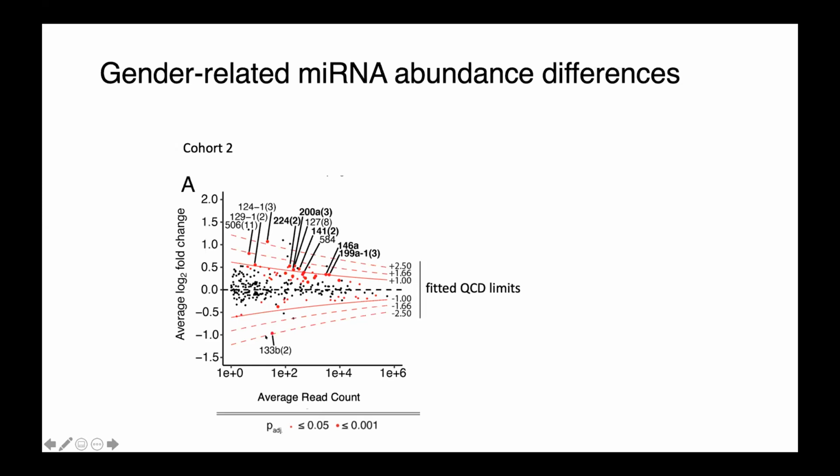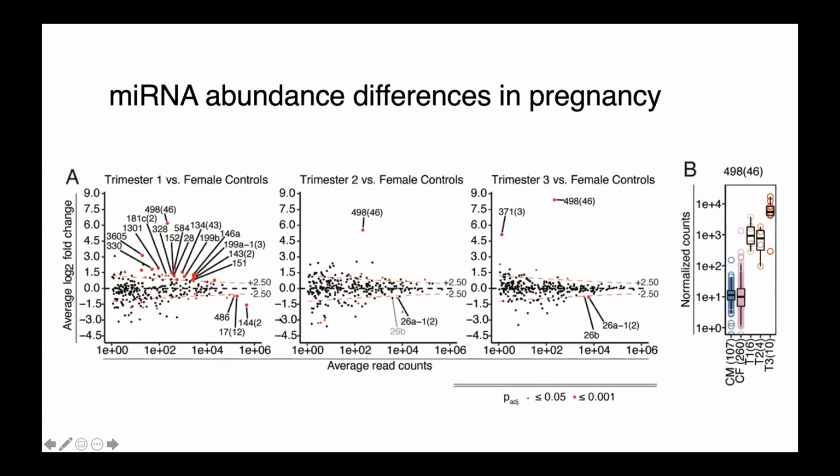There are two exceptions. One is microRNA 133B, which is a myomer, which appears to be about twofold elevated in men, and a neuronal microRNA 124, which appears to be elevated in women, although this is both close to the limit of detection. More interesting are the phenotypes we included as discernible, which are the pregnant women. Here, the contributions when comparing, for example, trimester 1 samples are quite distinct from the normal healthy controls.